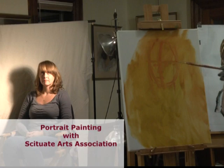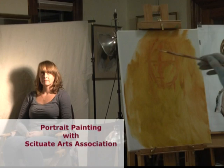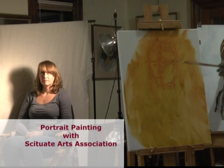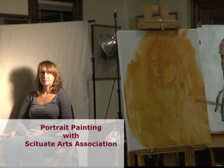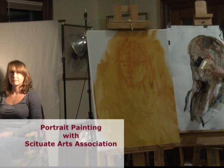You can start doing a lot of geometry on this almost. Okay, and then we got a hairline. She's got her hair covering her forehead pretty much. That means less flesh to do. Okay, and I'm working very light for a start. Got a neckline that goes down like that, her shoulders, and then I might even do things like, we have a really strong light on her. If you really squint down at her, she's basically two values almost.